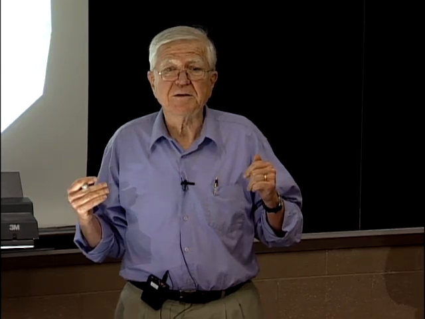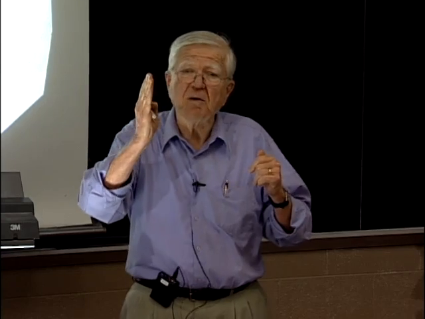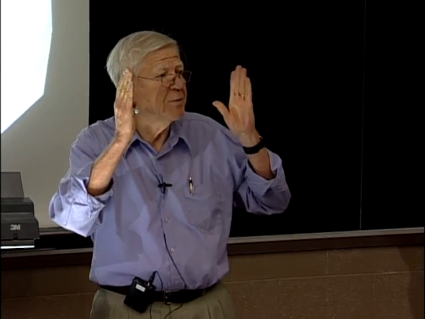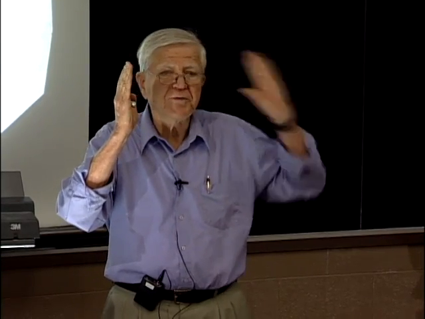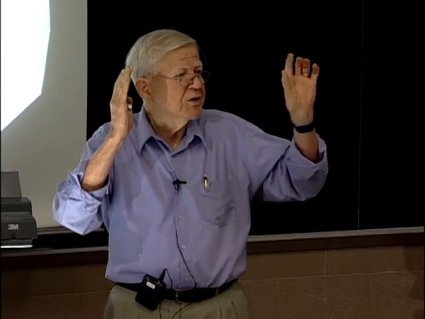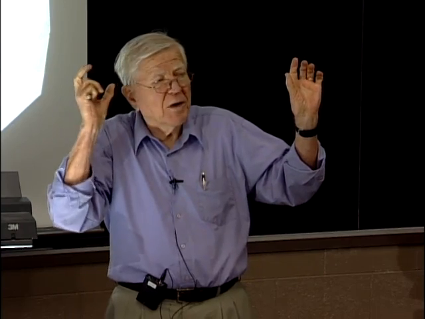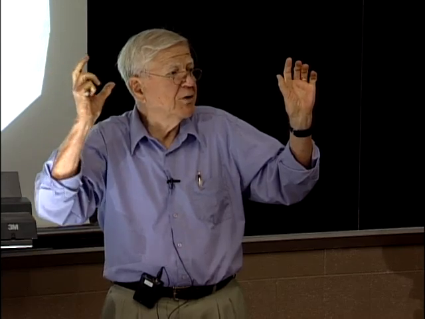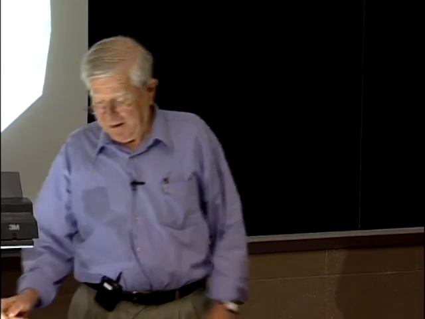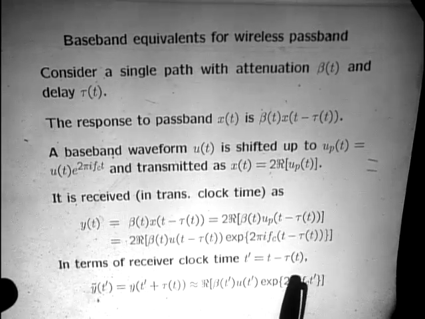It's going to figure out what the timing is, and the timing that it wants is at time 0, it wants to be seeing what the transmitter transmitted at transmit time 0. In other words, if you look at what the transmitter was doing at time 0, it was sending, say, the first bit that was going to be sent. In receiving this, we want to have our timing so we're looking at that first bit sent. So our timing is going to be shifted from what it was then. Okay, so we're going to take this new timing, the receiver clock time is now going to be t prime, which is t minus this delay term.